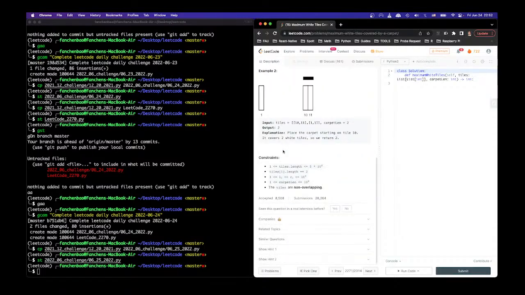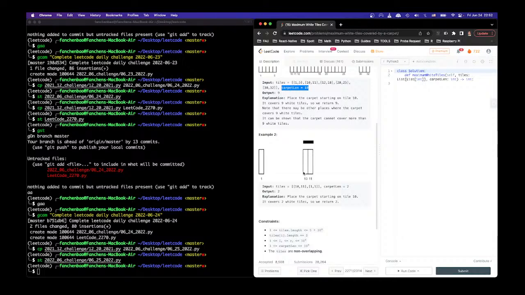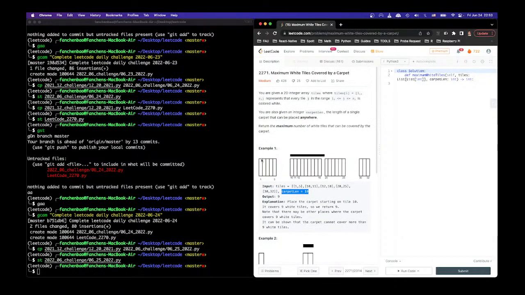The stupid way, because the tiles length is up to 5 times 10 to the 4th, is just a sliding window. We'll put the carpet at the first tile and see how far we can reach.